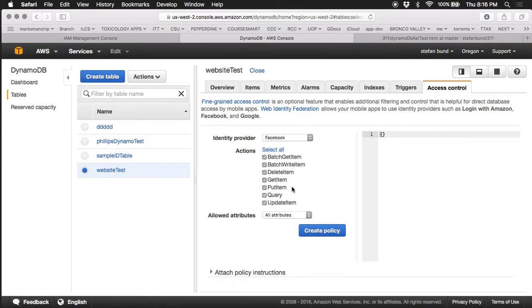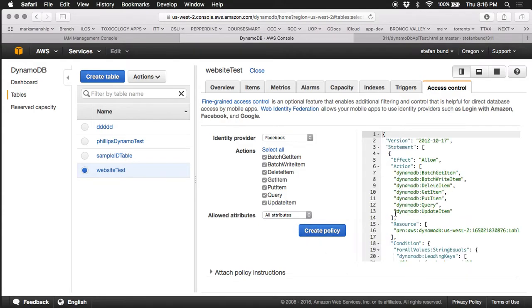Select the privileges that you'd like for the user to have. Like maybe you want them to be able to write things, or maybe you want to be able to get things. Maybe you want to be able to put items to it, which is the same as writing a row to it. And then you can also control the attributes. So there's a lot of fine-grained access control here, which you guys can configure. Right now, I'm just kind of doing a select all. I'm just kind of putting all the privileges on there. You guys will have the ability to select things granularly.